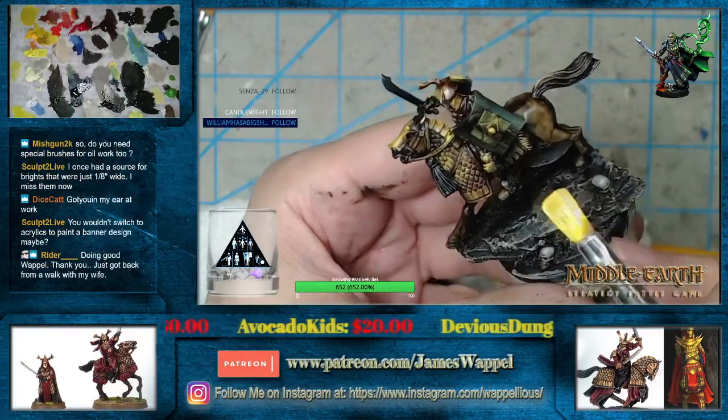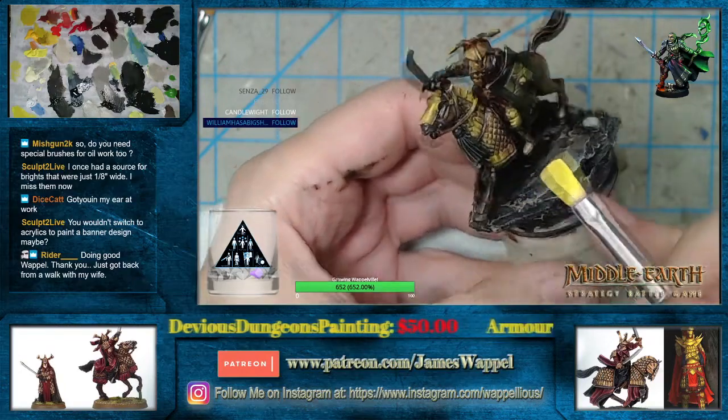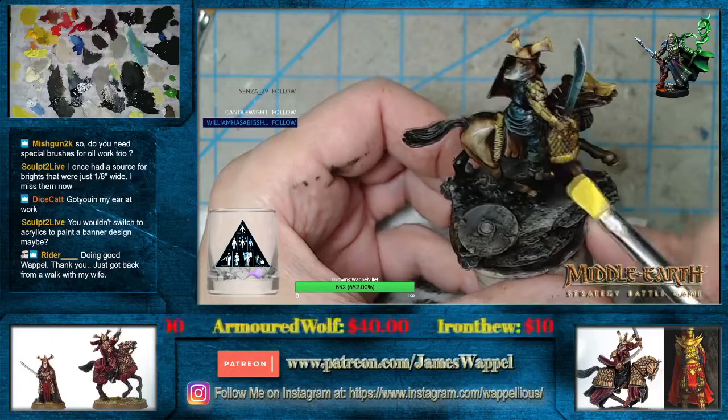Ah, Dice Cat's got this in his ear. Got yourself in your ear at work. Well, thanks for joining. I hope that this makes work go by a little bit quicker.